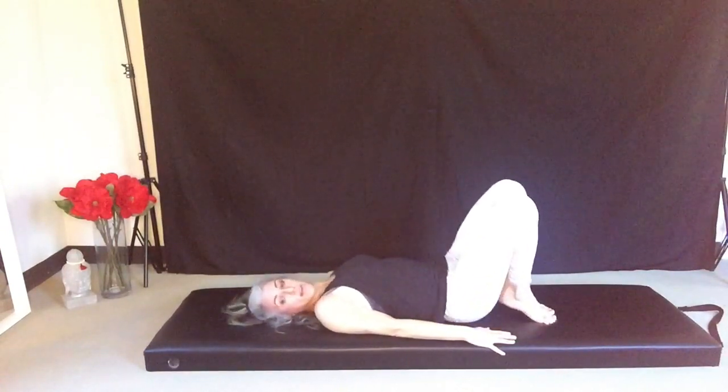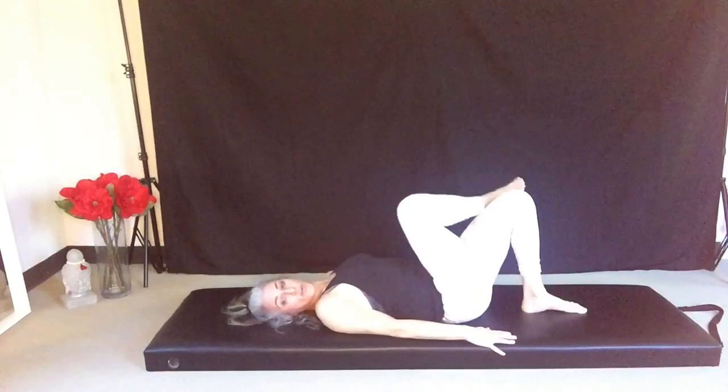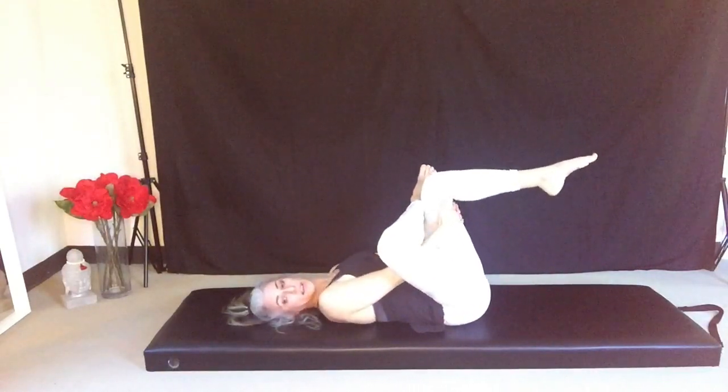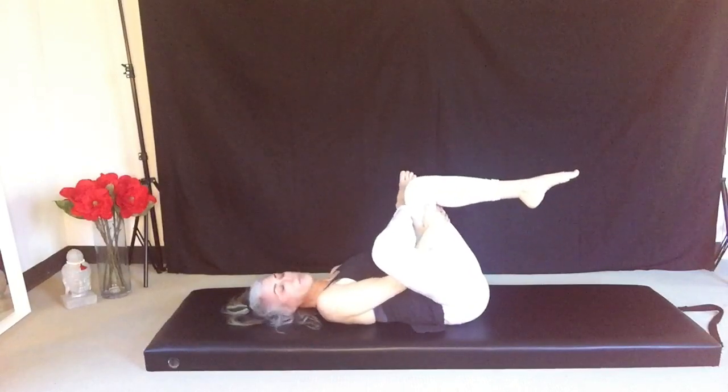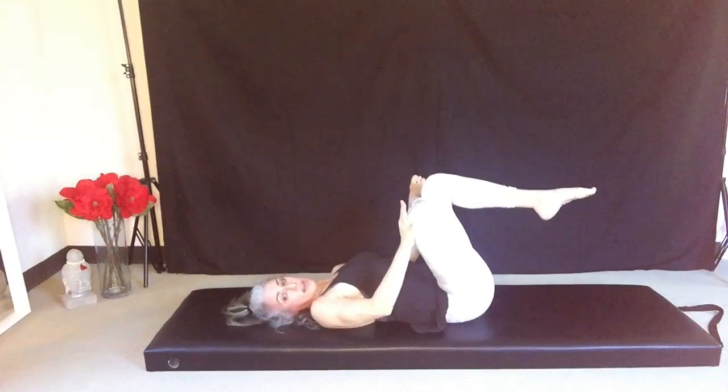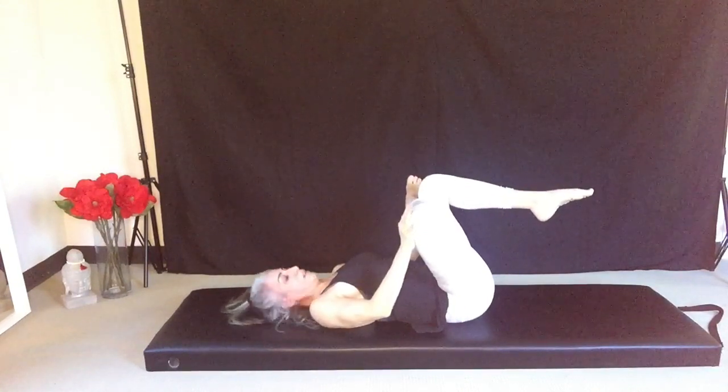When you lower your hips down, do a figure four stretch. So you're gonna cross your right ankle over your left thigh, hold with two hands behind the left thigh, and pull the leg towards you. And if you want, you can take your right hand to open your right knee out to the side while you pull the left thigh in.